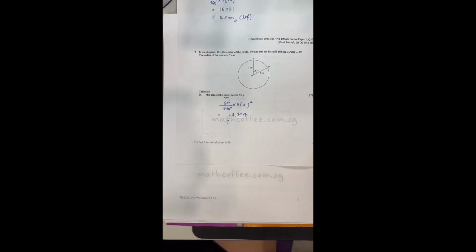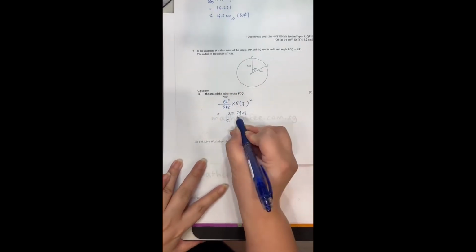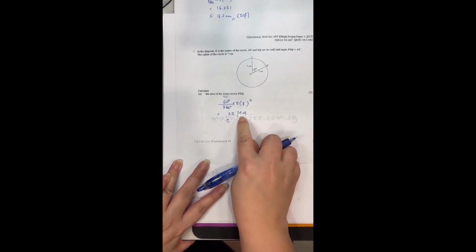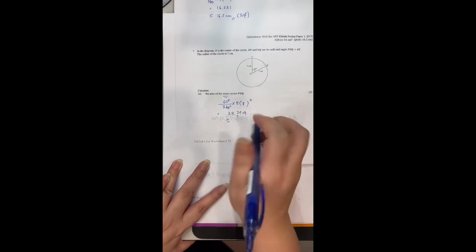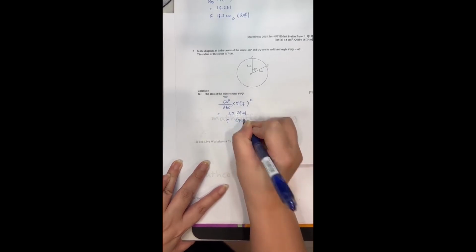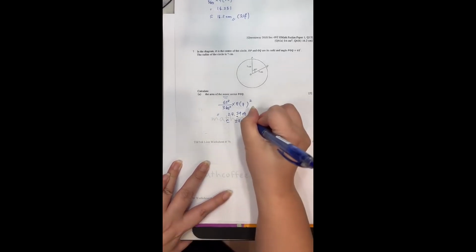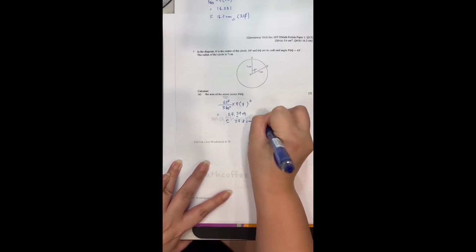Wow, you're fast, I haven't even asked, you already know how to give me the answer. Who gave 28? 28 is 2SF. I want 3SF, okay? So it's 27.8. The first SF is 2, 7 is the second, and my third SF is the 7. The 9 tells me that I need to round the 7 up. That's why it's 27.8. Who gave me 28.8? Then you get 0 marks out of 2 already. Again, it is area, so it is cm square. So this is 3SF.